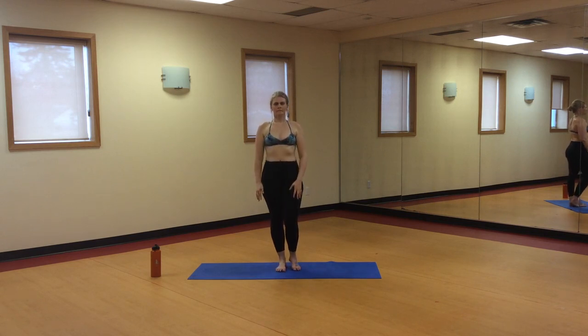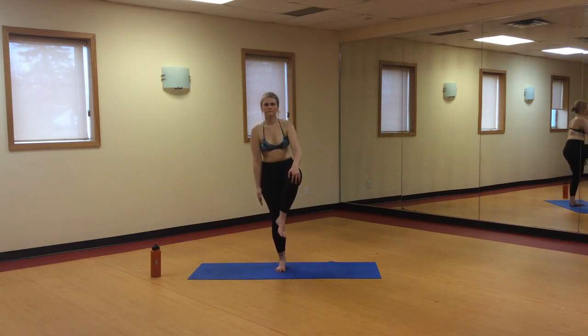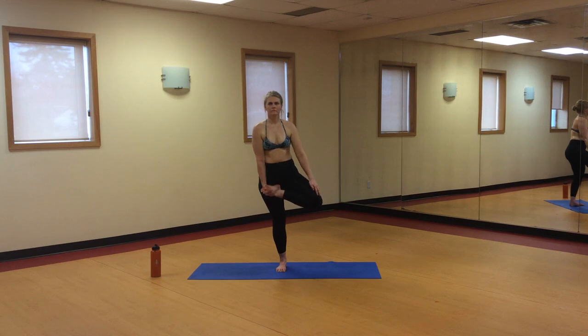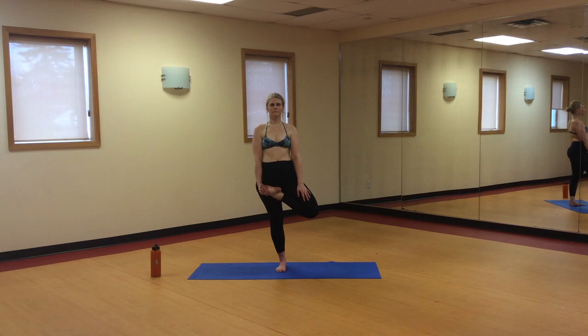Shift your body weight into your right leg, bring your left leg up, hold your left foot with your right hand from the inside. Bring the heel up as high as possible, touch the heel to your shorts, your costume, then let the left knee come down. Be gentle with the left knee, be careful of your left knee. Knee back, hips forward, chest up, spine straight, stomach sucked in.